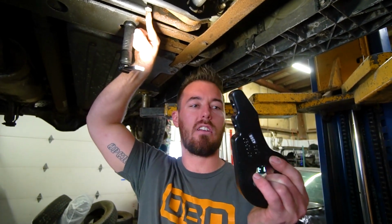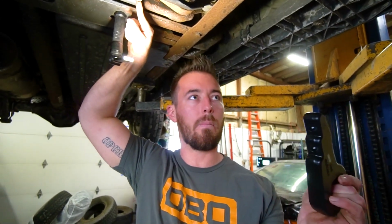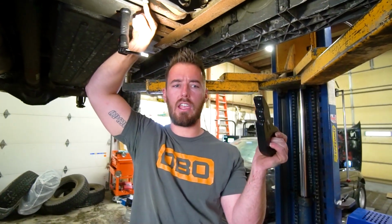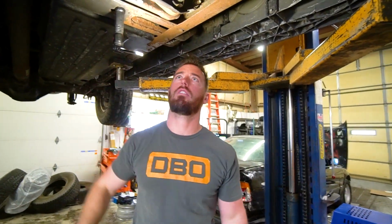But since I have these, I'm not going to do that. I'm going to install them and put 33s on it, and I'm excited about it. This is like stage 0.5 of this build, and this is my summer truck.